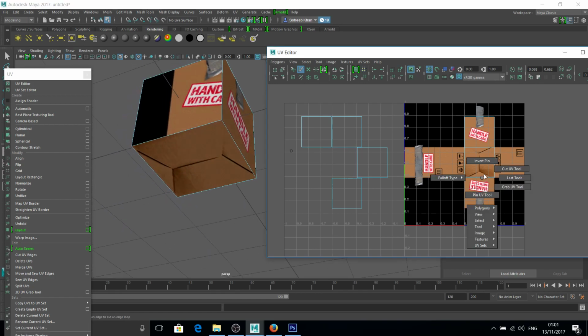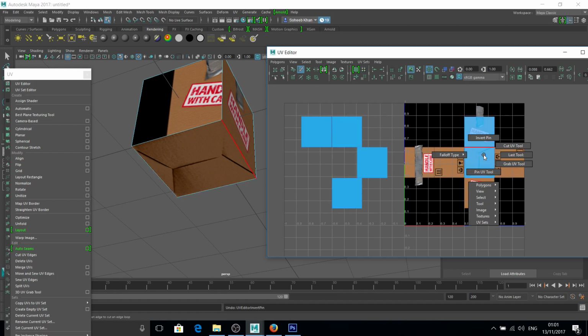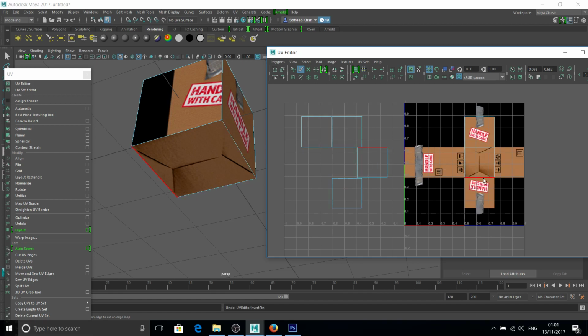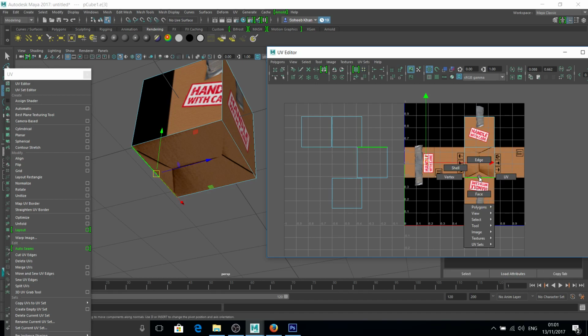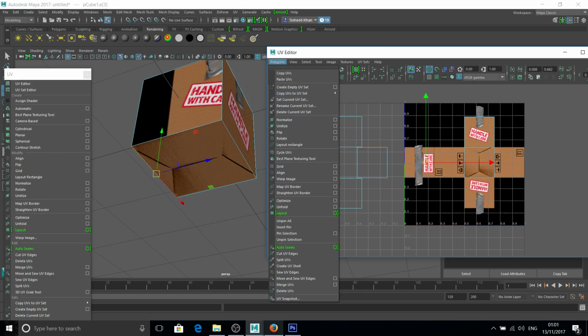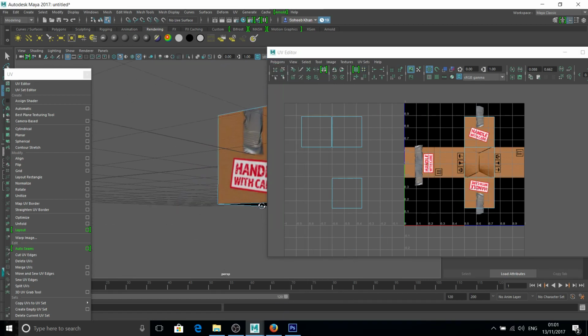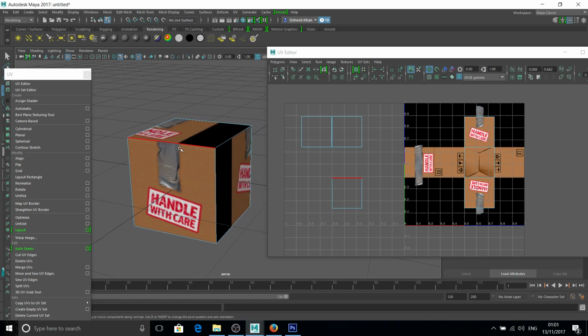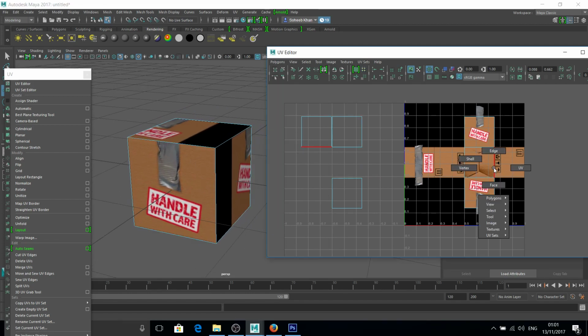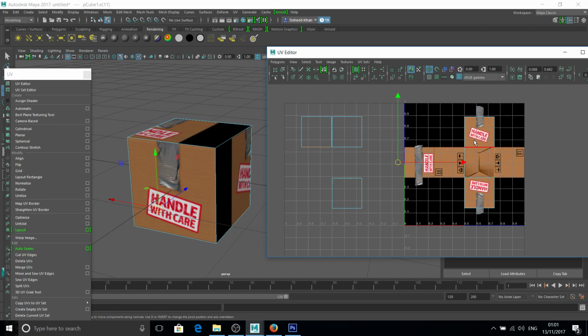Let me try to do the same on this side. And I'll do the same again, and you see that my other side of the box is there. I'll do the same on this.